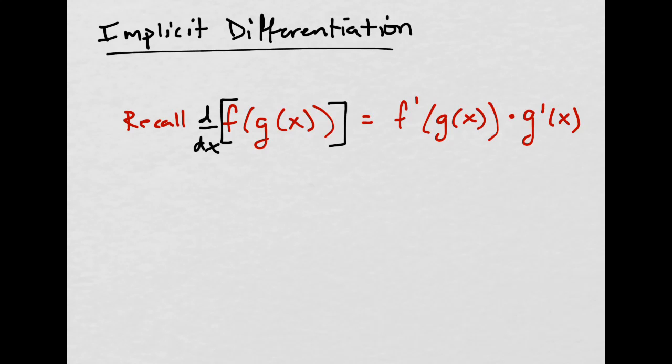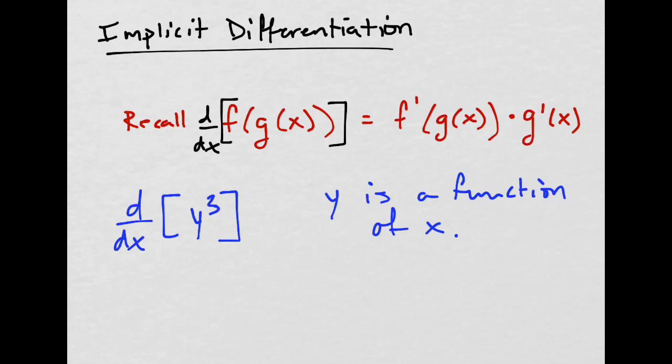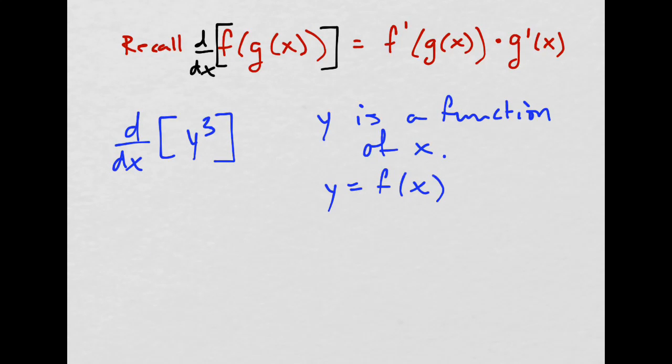But what if I wanted to take the derivative of something like y cubed? Let's say we're taking it with respect to x, and this is y. Something's a little fishy here, but we're going to suppose that y is a function of x, meaning I could rewrite y as f of x.